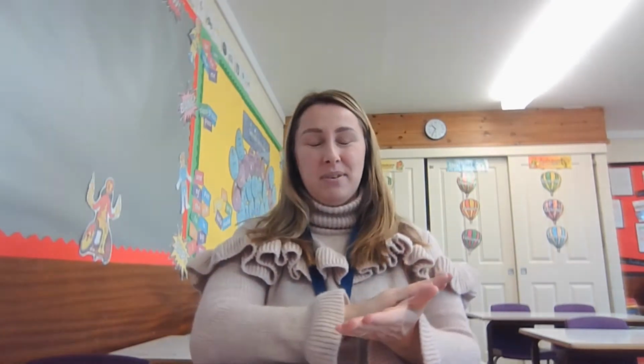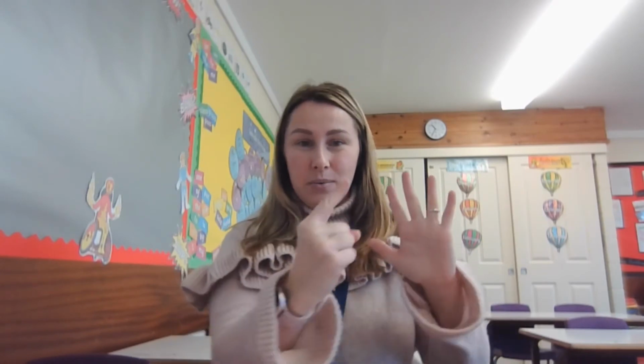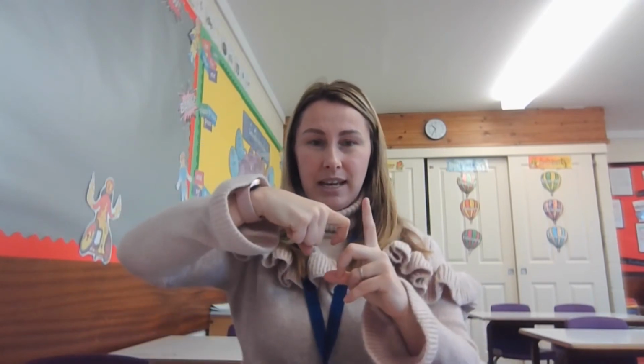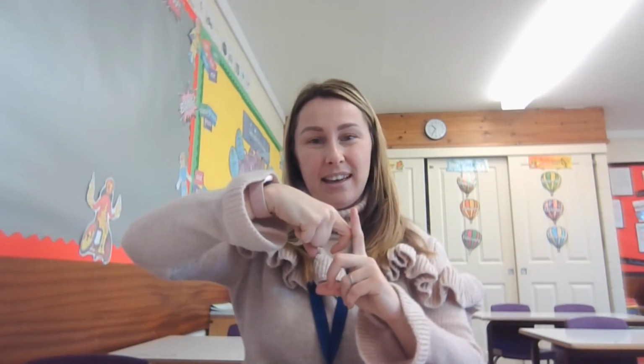H, your dominant hand sliding across your top. H. I, index finger to your middle finger, I. J, we make a lovely J shape from our middle finger all the way down to our thumb, J. K, bit of a curl on our index finger, K. You see the shape of the K there, K.